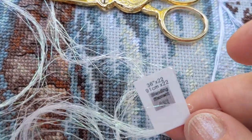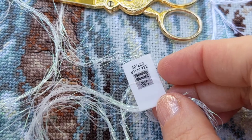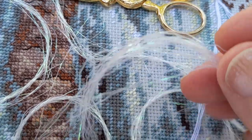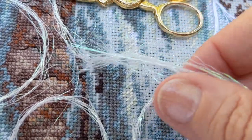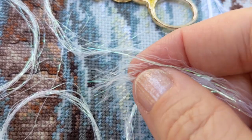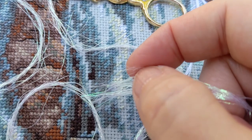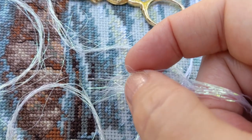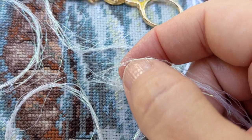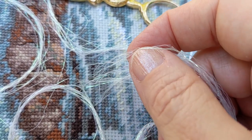So what I've just been doing is a tip that I learned way back, and I don't know where. The reason it's so difficult to stitch with this is because if you look at the ends of it right here, can you see on the ends here how it kind of frays? See how it just falls apart and becomes almost nothing? And it does that after a pretty short amount of time after starting to stitch with it. It's almost like Christmas tree tinsel. And then it just frays.